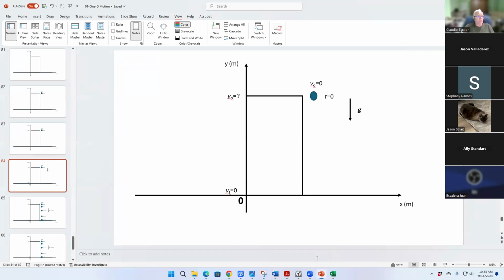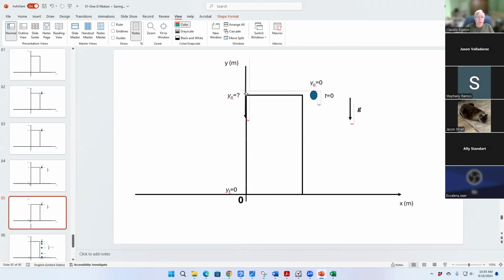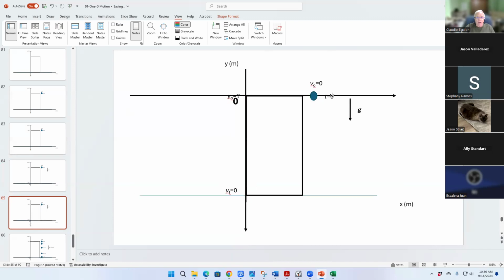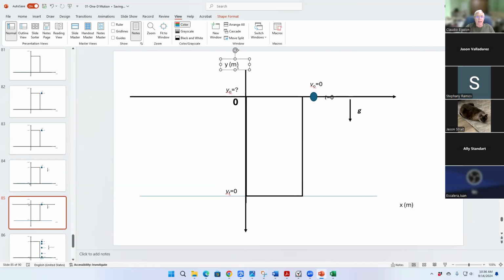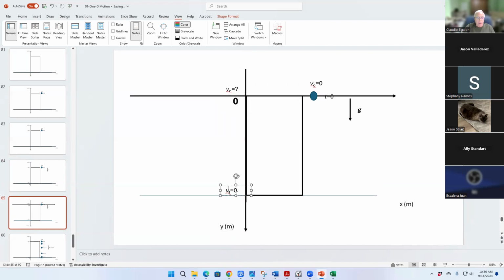But you can repeat it in a different way. Okay? You can repeat this problem for the case in which the y-axis is downwards and the origin is right at the top of the building. Okay? Repeat this problem. You are supposed to get exactly the same result. And that would be the final position. That would be the initial position. And that's the x-axis right in here.